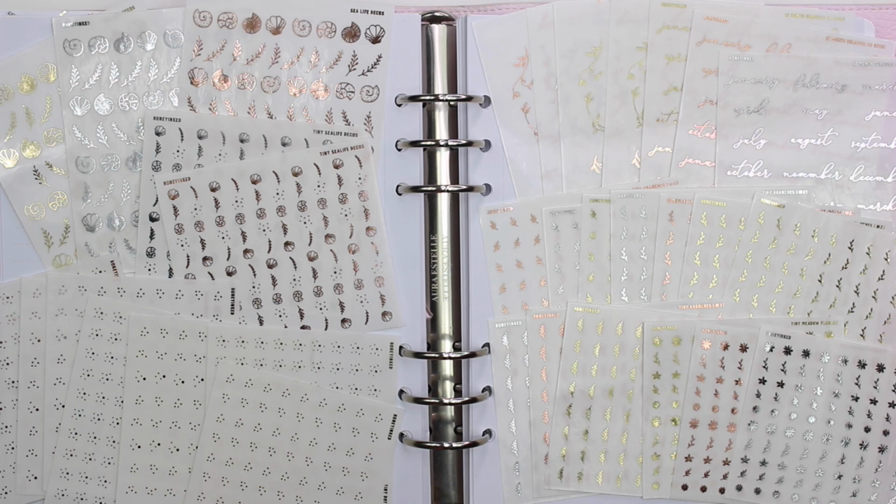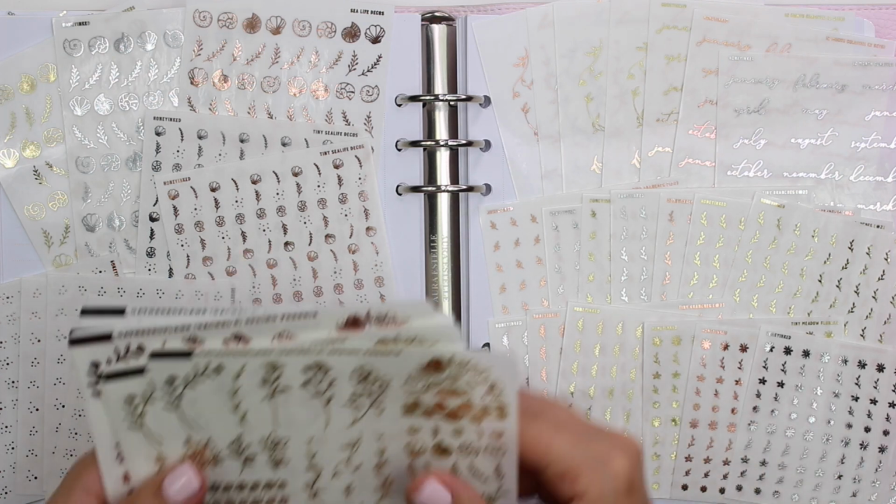All right, I think that's everything from Honey Inked. Again, kind of hard to say because I already filmed this and started putting stuff away, so I think some of it is spread out across my desk as well.